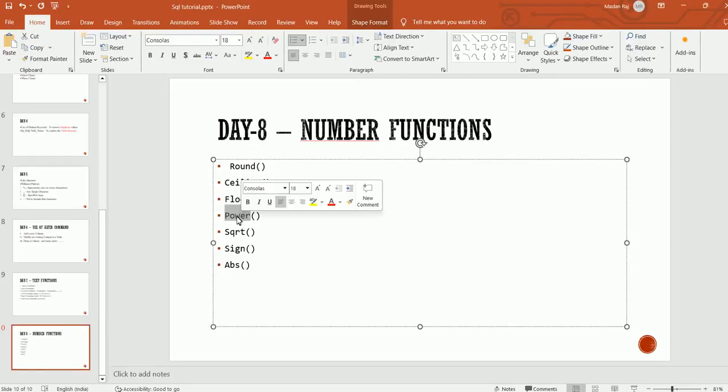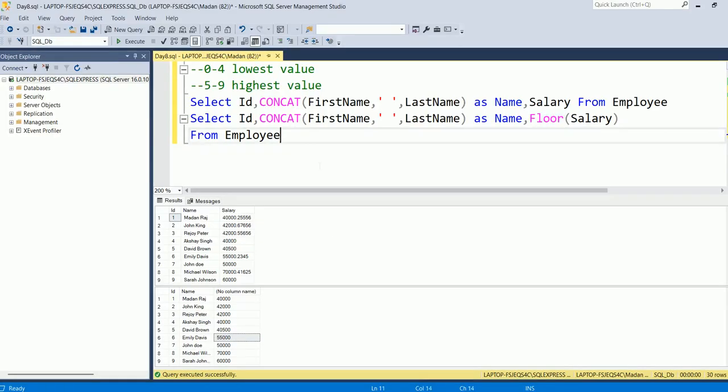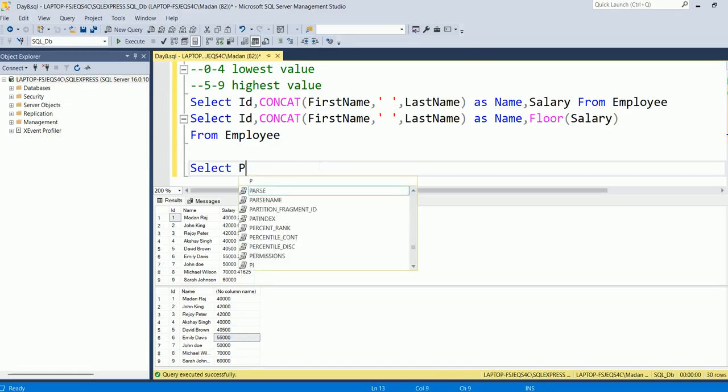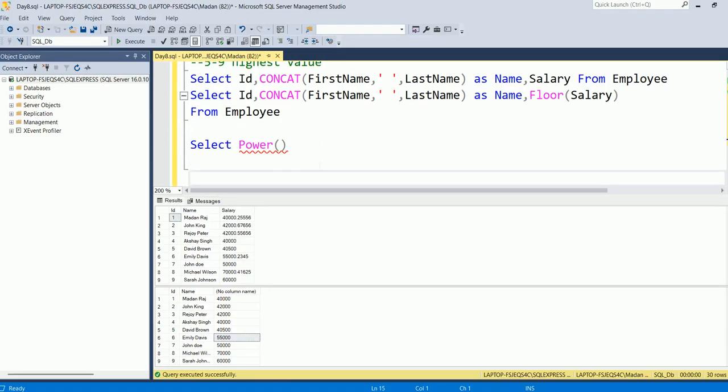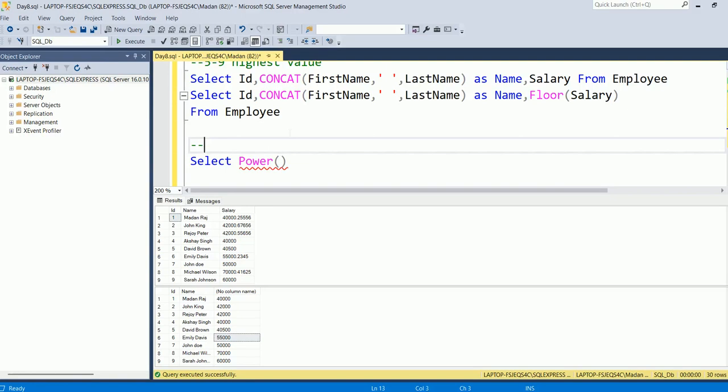so moving on to the next function, power function. So again, in mathematics we have studied the exponential, right? So it's kind of that only. So let's understand first, in mathematics we use 2 to the power 3.